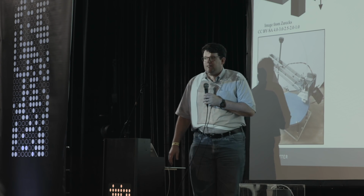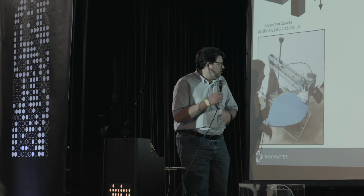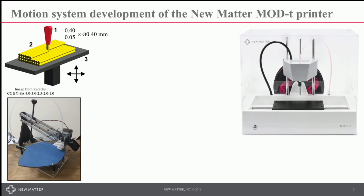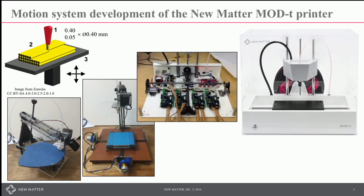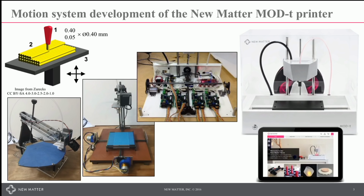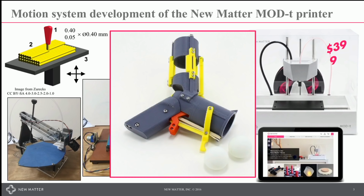We'll talk a little bit about our development process, where we went from a sort of crazy, really coupled axis, but really small printer, to a pinion drive mechanism, to what we showed at CES, to a web-based system for controlling the printer, trying to sell it. Also, we can make ping pong ball launchers.